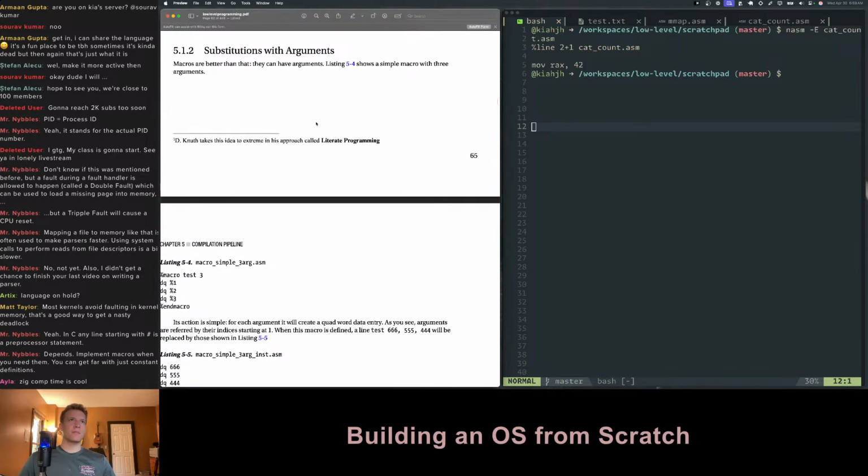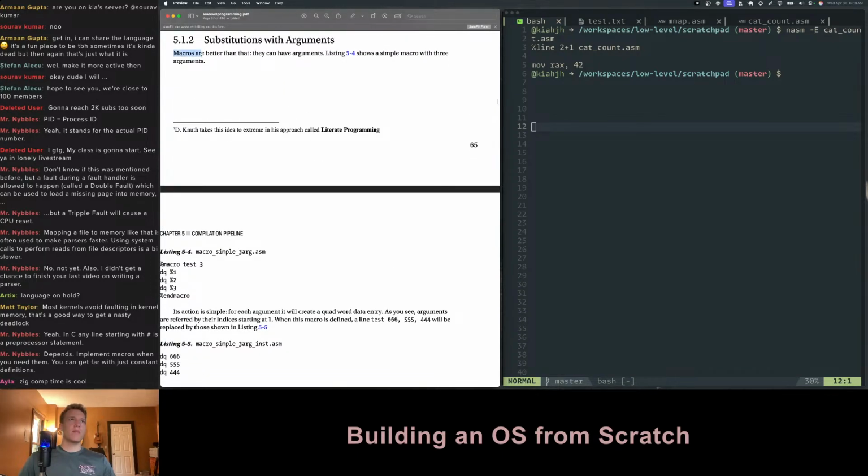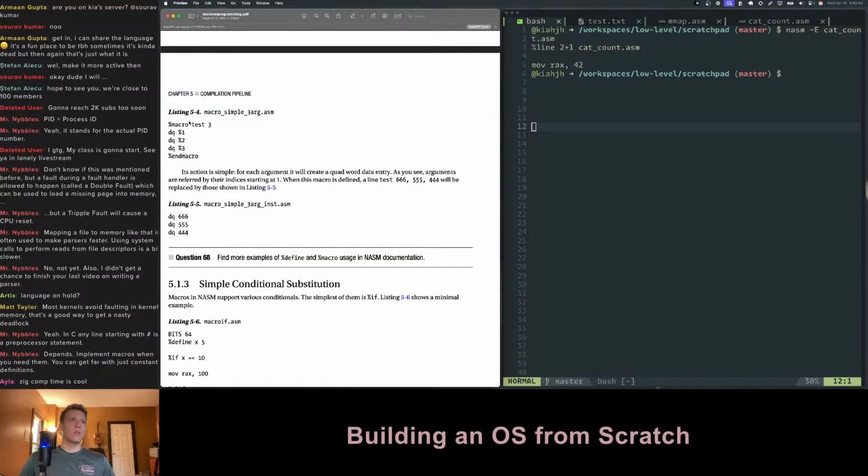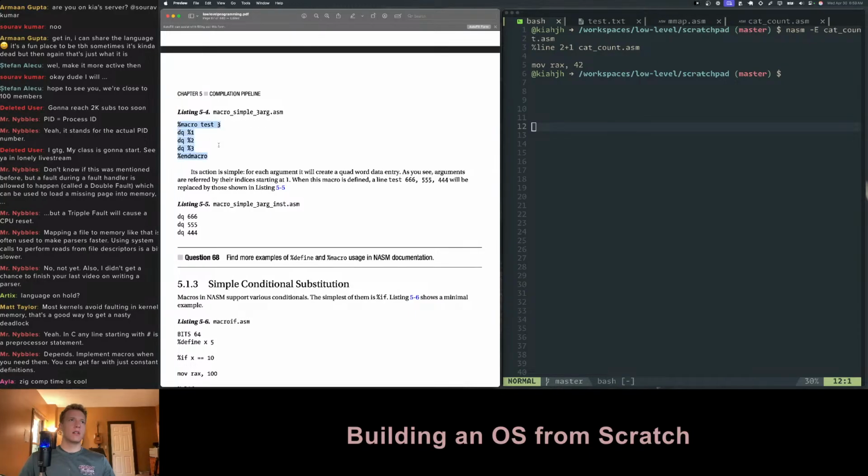Substitutions with arguments. Macros are better than that. They can have arguments. Whoa. Who knew? Listing 5.4 shows a simple macro with 3 arguments. That's interesting.